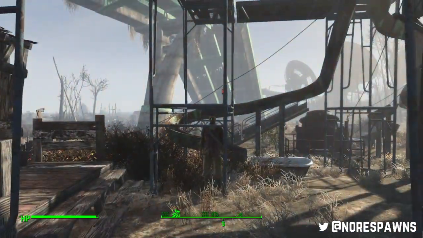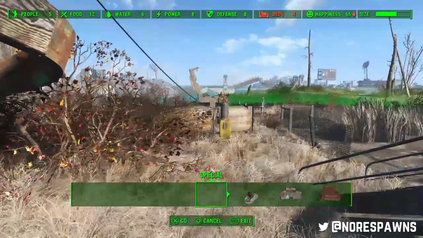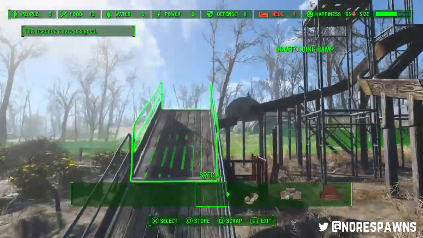So, we're going to take old Jake here. Nope, Jake, come here. Can you just do us a favor, Jake? Can you just get in the stocks there? Because you were very, very naughty when you tried to bloody well join the forge.